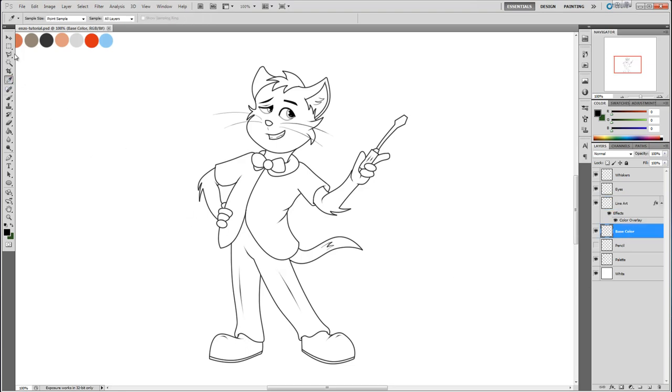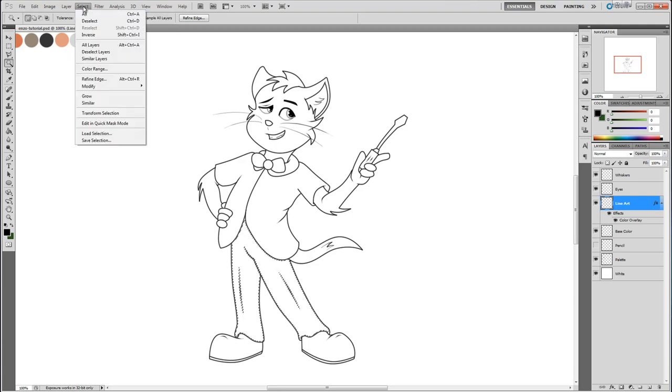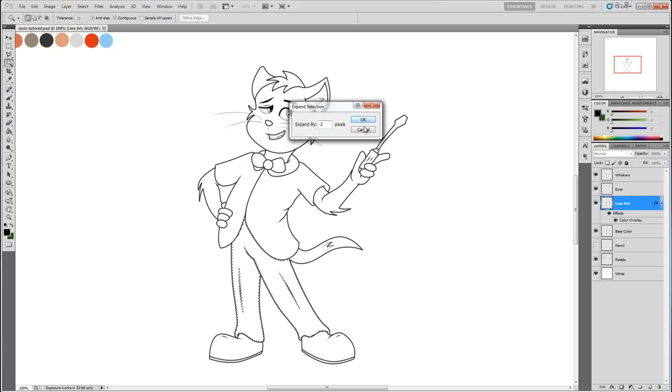So let's go ahead and start with the pants. So I'm going to select the line art layer, and then I'm going to select the pants. Now, we want to make sure that we get all the gaps as much as possible on this, because if I just start coloring with this now, it's not going to get everything selected. So this is a very important step, especially when you're working at large resolution. That's why you want to do it. Go up to Select, Modify, Expand. And I like to do 2 pixels. So it's pulling that color layer into the line.